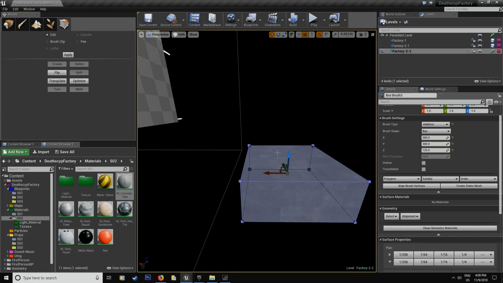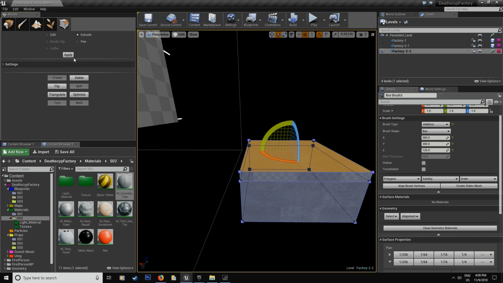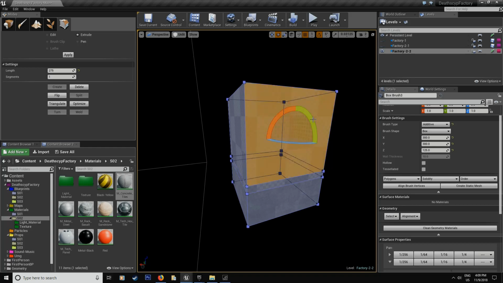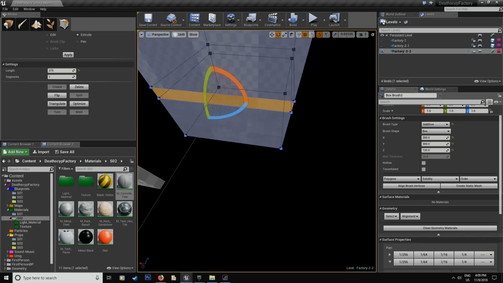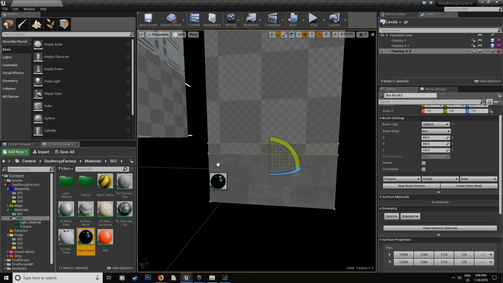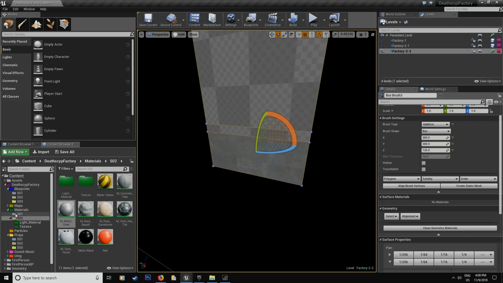And then from here, I'm going to grab the top and go to extrude, put it to 225. And then I want it to get to 300, so I just need 275 to get up there. And there you go. Now you have your elevator over here. Now let's add our material quick. Let's go out here. I'm going to have my material. So I'm going to speed up the video for this part.